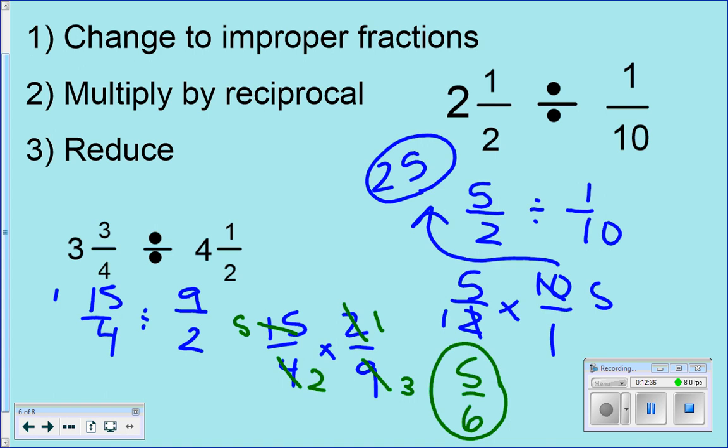Anybody have any questions on this so far? Review? It's pretty much review, isn't it? Yeah, it is. But you know what? Your Iowa assessments always have a lot of fractions on them. Always. 7th grade Iowa assessments always have a lot of fractions. So good thing we're doing it now, right? So we know. Good, Merrick?